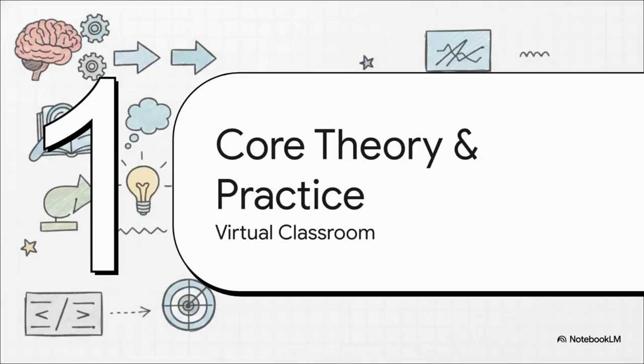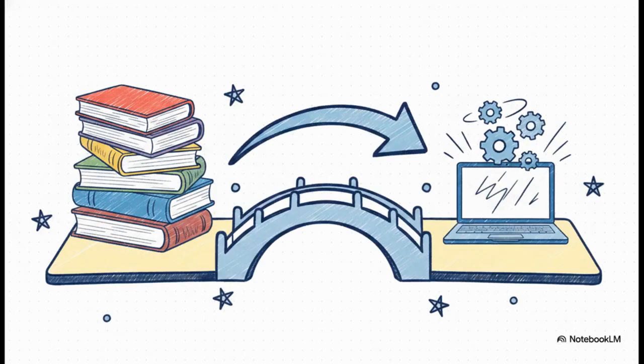Moving right along, let's look at Section 2, Core Theory and Practice, Balancing the Virtual Classroom. This blueprint absolutely demands a seamless bridge from the textbook straight to the terminal. On the academic side of things, it requires a professional introduction, complete theoretical breakdowns, visual explanations, and text-based diagrams to make sure those foundational concepts are rock solid. But it refuses to just stop at theory. The prompt immediately pivots to practical elements, real-world examples, a practical demonstration, and a live lab. It forces the lesson to prove the theory by actually showing it in action. That way, learners aren't just memorizing dry definitions, they're watching them execute in a simulated environment.